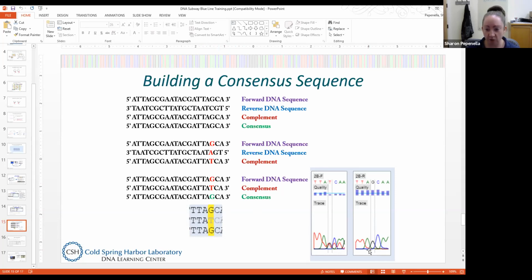So if I look here, the G in the forward, we can see, okay, that's a nice clean black peak that we're seeing here. But in the reverse, we see that same black peak, but in the background, it's overlapping with a red peak. So it had a hard time deciding whether or not it should be that G or that T. So it made the decision, in this example, to put a T here, but you'll notice it's light gray. Light gray means that it didn't pass that Phred score, it didn't meet that threshold for being a high quality sequence because it's overlapped here. So it made a prediction, it thought it was a T, but it wasn't sure. So that's why it's light gray here. But the reason it chose the G is because that was a clean peak that passed that threshold for a high quality sequence. So you may have this when you look at your sequences.